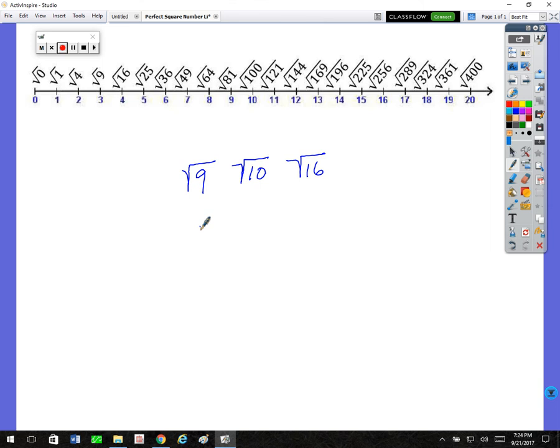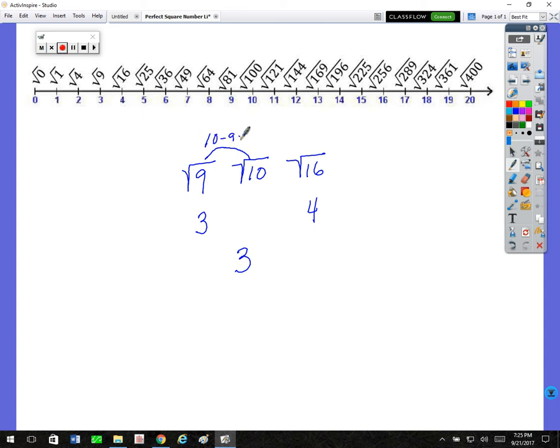Okay. So what I'm looking for now is, what is the best estimate for the square root of 10? Well, I know the square root of 9 is 3. And I know the square root of 16 is 4. So I know that the square root of 10 is somewhere between 3 and 4. So to figure out where it's at, we're going to just make us a mixed number. You ready? Okay, so I'm going to start out with 3. And what I'm going to do is I'm going to take my square root I know is 10, and I'm going to subtract the square root to the left.